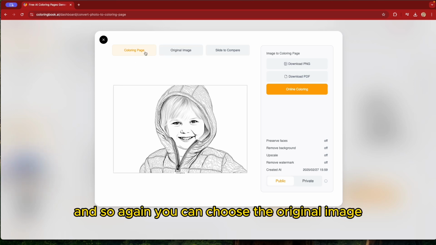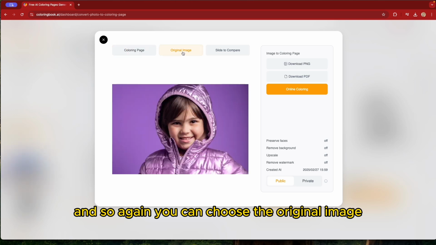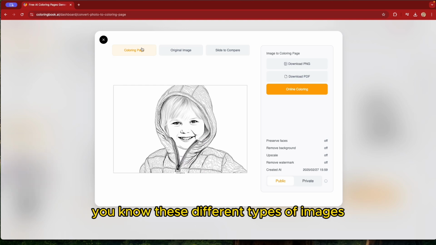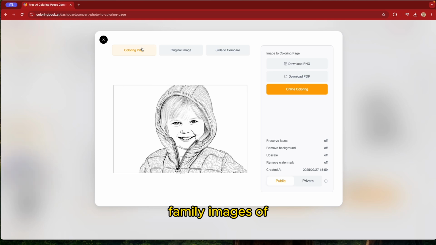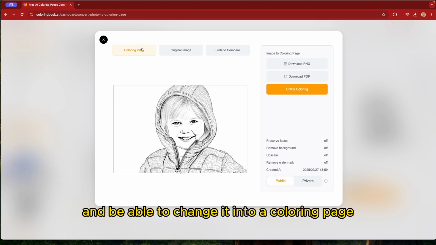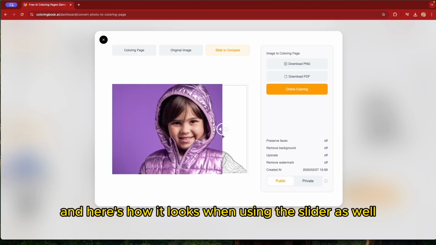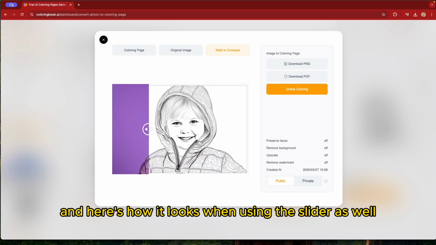Again, you can choose the original image and the coloring image, and you could choose these different types of images, family images, pet images, children images, any kind of image really, and change it into a coloring page. And here's how it looks when using the slider as well.